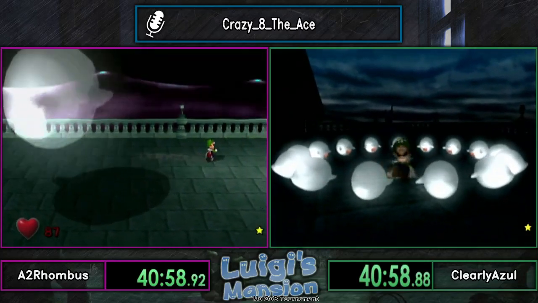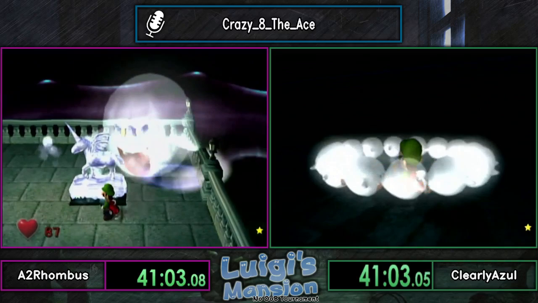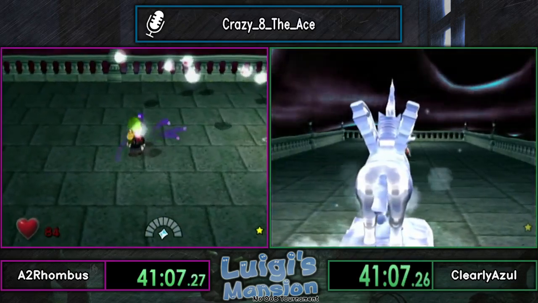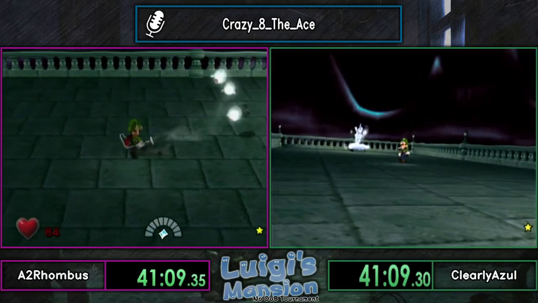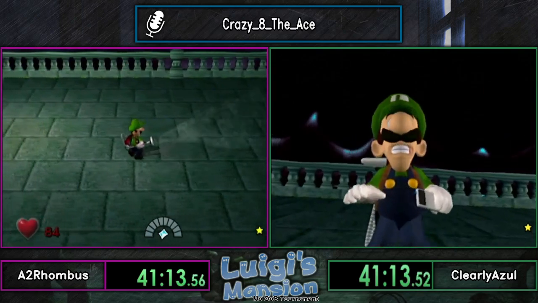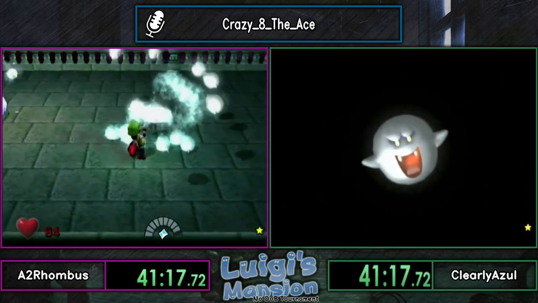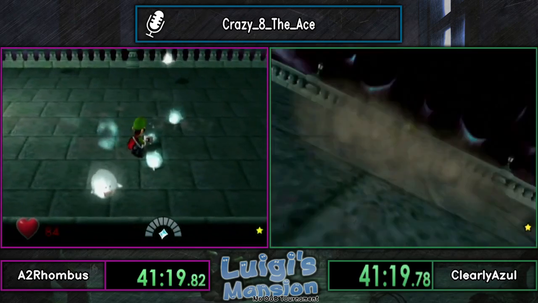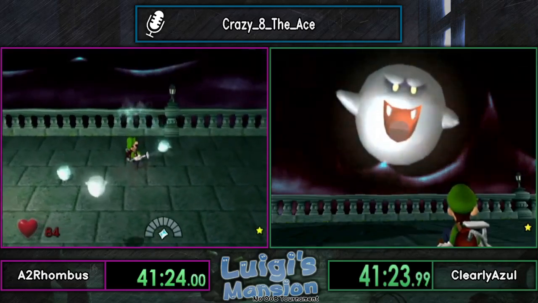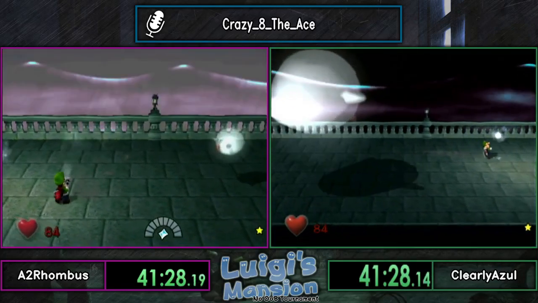So we usually try to one-cycle this guy. He consists of 15 boos. And we need to pop him on the unicorn horns. Oh, having a little trouble there with the Rhombus. And then we try to shoot an ice shot at the boos. Rhombus's ice shot was very high actually. So they didn't get a very good ice shot. Oh no, they had it.